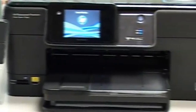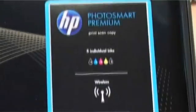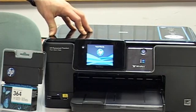Hi, I'm Danny from HP, introducing HP's range of Photosmart printers and all-in-ones, all with HP's Easy Wi-Fi, which gives you the easiest way to connect your netbook, your desktop PC, or your notebook PC to share wirelessly throughout the whole home. Let me show you how easy it is using HP's Easy Wi-Fi to set up a wireless printing network.